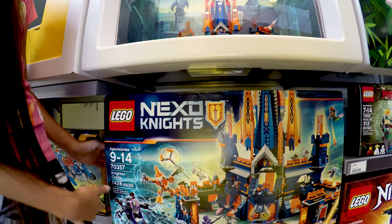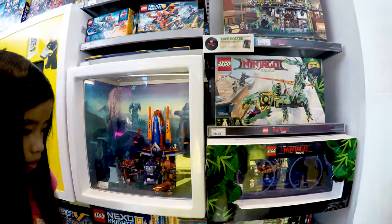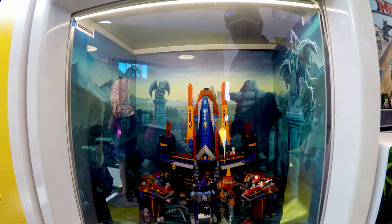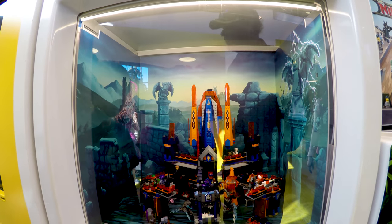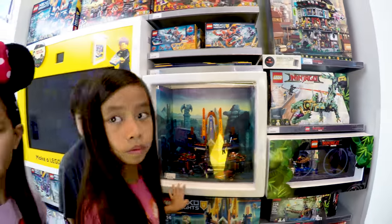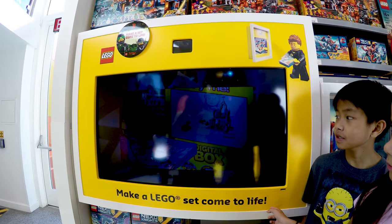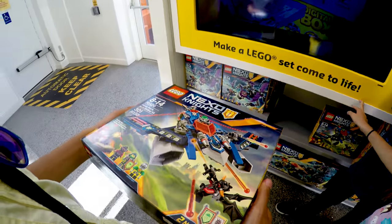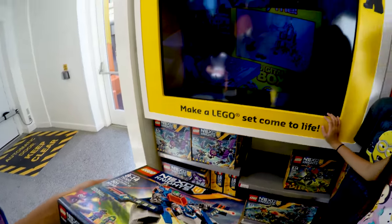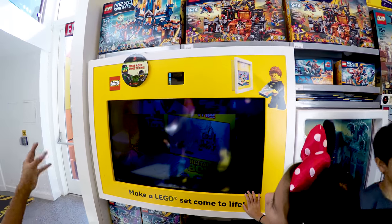Let's see — this Night Castle, we saw that one before. Yeah, this is it put together, so we'll try to show you some of the displays. They've got a lot of them here. So what's this all about — make a Lego set come to life? Doc is able to hold the box. I think it's working. This is the Lego store — 100% all Legos.